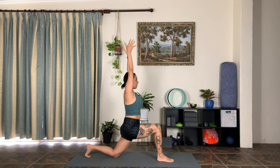As you exhale, slowly lean your chest forward, sweep your arms back. Inhale, reach up. And then this time as you exhale, begin to take your left hand onto your front knee. And you're going to take your right arm behind you. So we're going to find a gentle twist. Keep leaning the hips forward so you feel the stretch through your right hip flexor. And if it feels okay in the neck, maybe take your eye gaze towards your back thumb. Feel nice and steady with the breath.